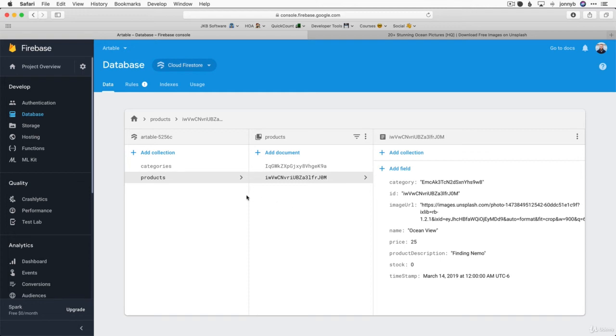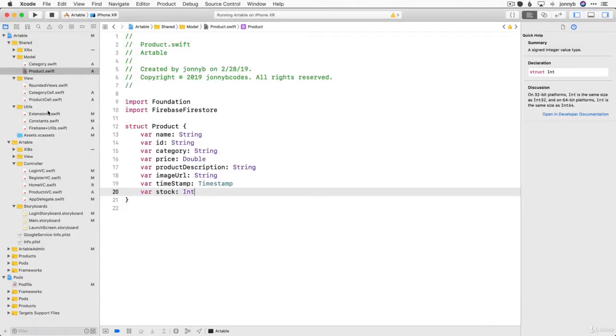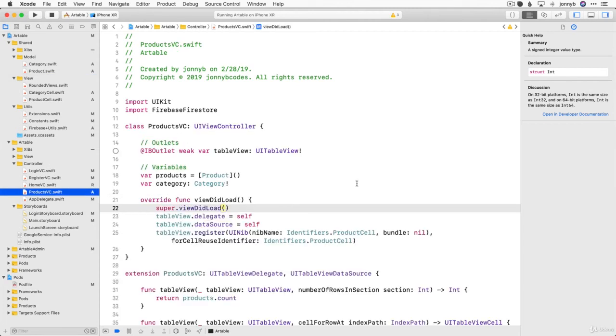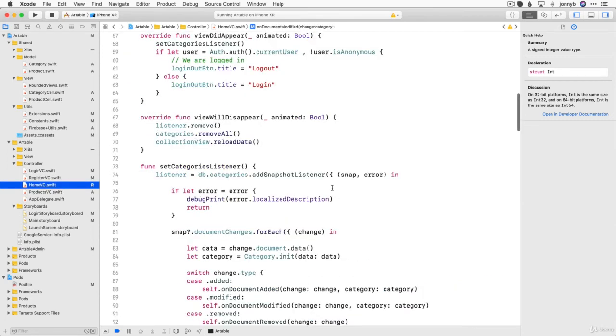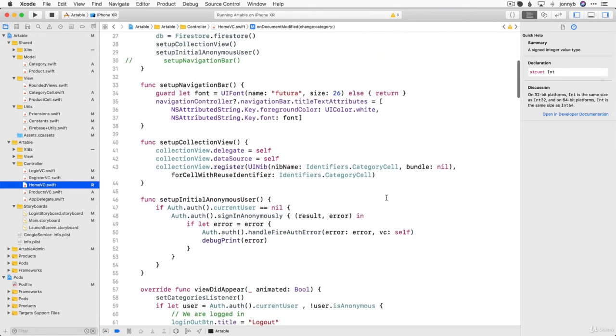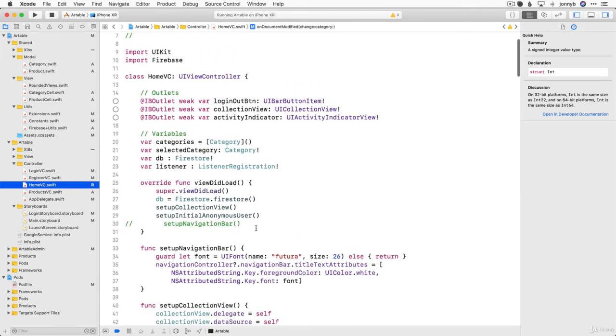All right, so now we have 2 products in our products collection up here on Firestore with all of the data that we need. So let's come back into Xcode, and if we come back into our products VC, we can get started setting up our Firestore listener and fetching data, parsing and displaying it. Now this is going to be very similar to what we did with the categories. So let's recap what we did there here in our home vc.swift. And then I want you to try and replicate that on your own for the products, okay? So let's check out what we did in home VC to make this happen.